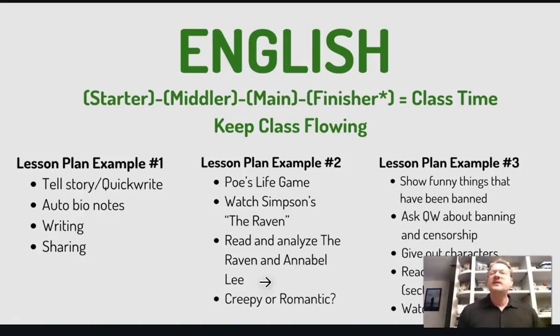A second one, if I was teaching Edgar Allan Poe's The Raven and Annabel Lee, I would start with a fun, interactive Poe life game, basically explaining Poe's life in a fun way. The students loved this game. Then we would watch The Simpsons version of The Raven, which goes 4 minutes. Students enjoy it, especially when they read The Raven for the first time and they're kind of confused.